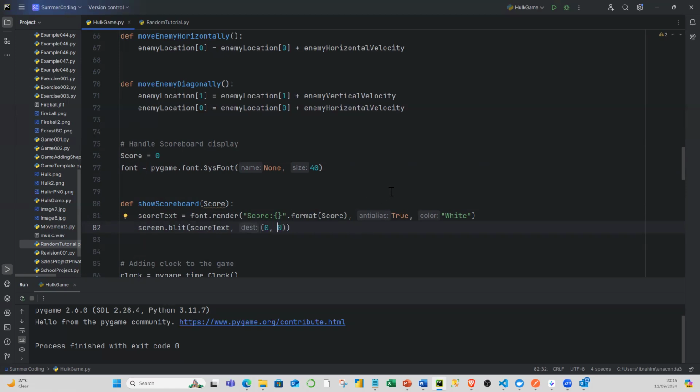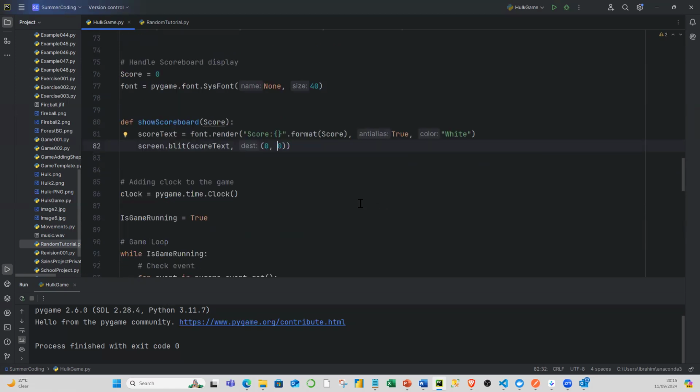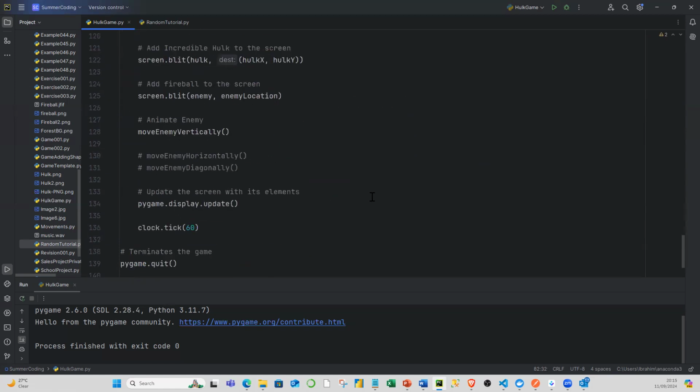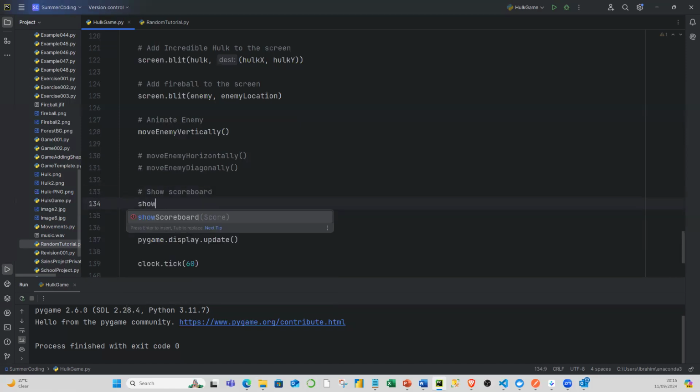We'll see the way it comes out. Let's try this first. And then somewhere down in your code, you need to display the score. So I can come down here and say show_scoreboard. The score is the parameter we are passing into it. And currently it's 0.